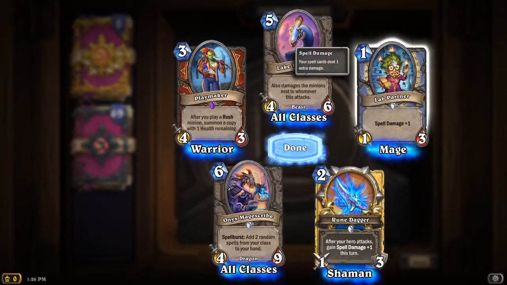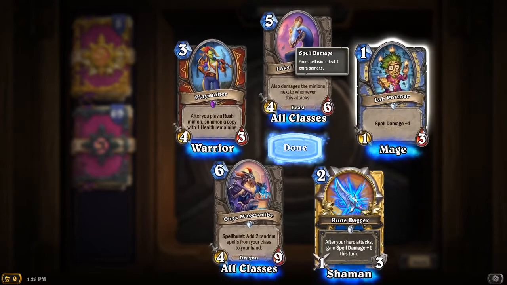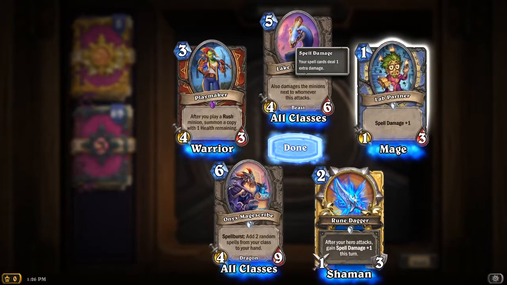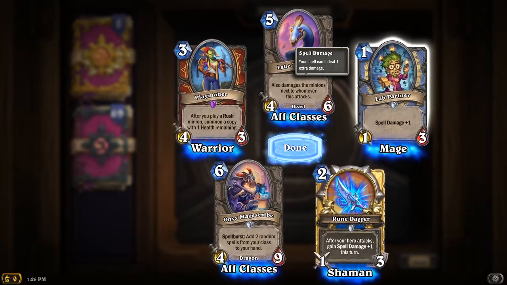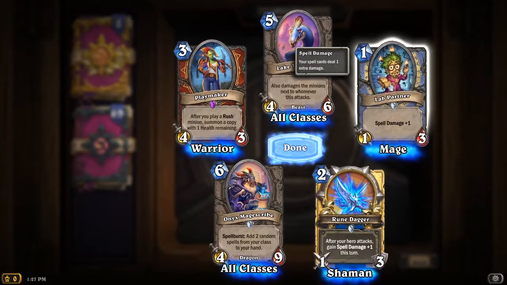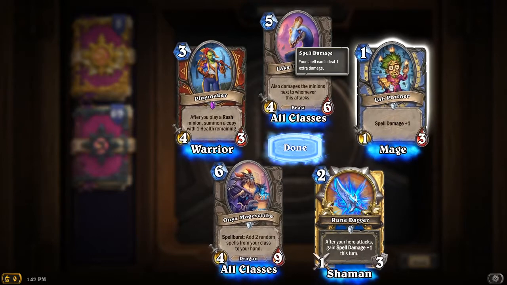I don't know if this sees play because of Tempo Mage, you know, Aluneth's gone, Luna's gone. There's that new card, but I don't think it's very good. We'll probably see it later. The new 2-mana draw 1 card increased by spell damage. I don't think that's very good.